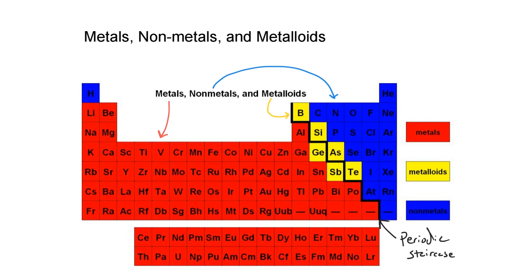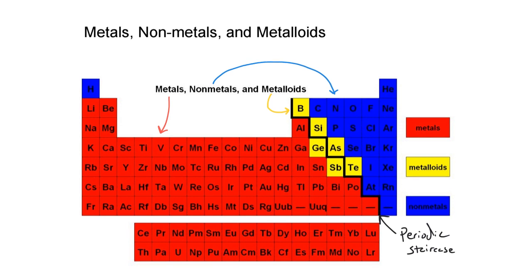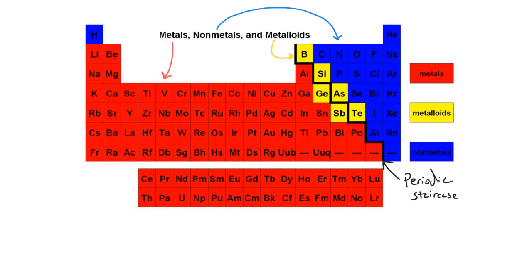And the periodic table in class has this in bold to make it easy to separate the metals from nonmetals. Now, a few that can trip you up is hydrogen up here. Hydrogen is a nonmetal. And then with the metalloids, you do not have to know specifically which ones are metalloids. Just know that elements near that periodic staircase might have properties of both metals and nonmetals. For example, polonium and astatine down here are sometimes called metalloids, sometimes not.